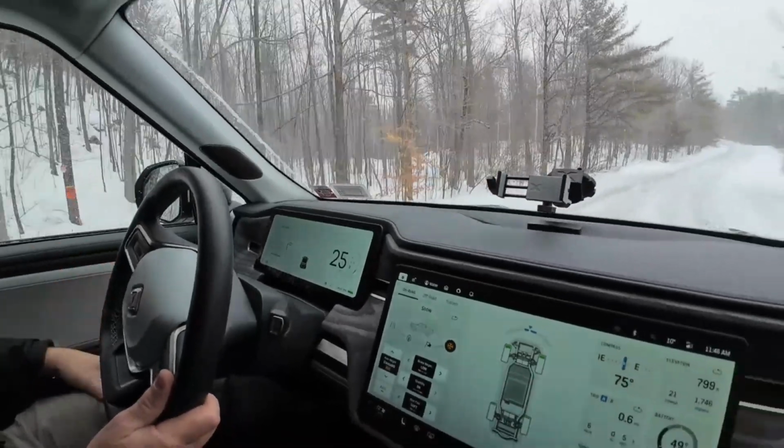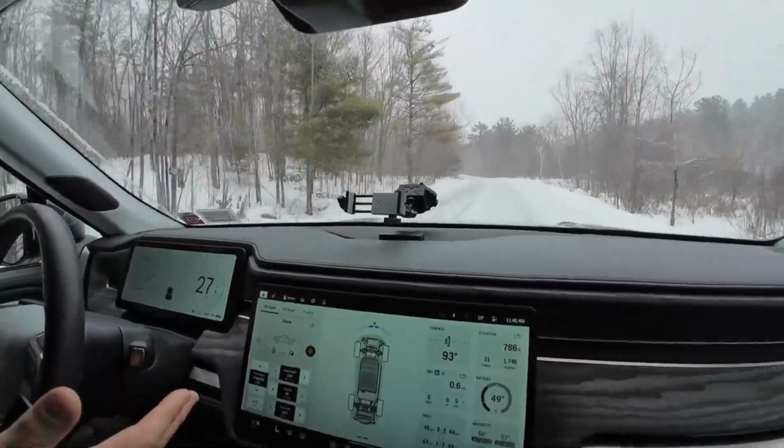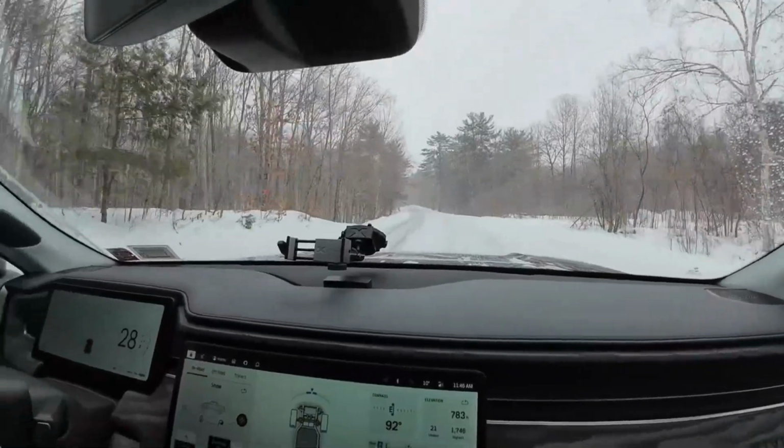So, do you know how many hours I spent waiting for this to charge? Zero, probably. No, it's more, because I supercharge. You do supercharge, yeah. So, if you add in all the supercharging time, I spent around 6 hours. Okay. So I spent half the time waiting for my vehicle to refuel.